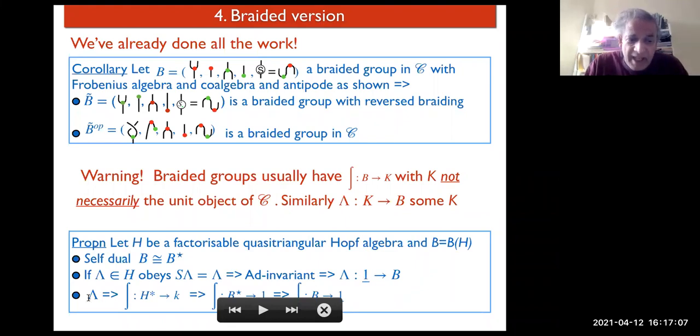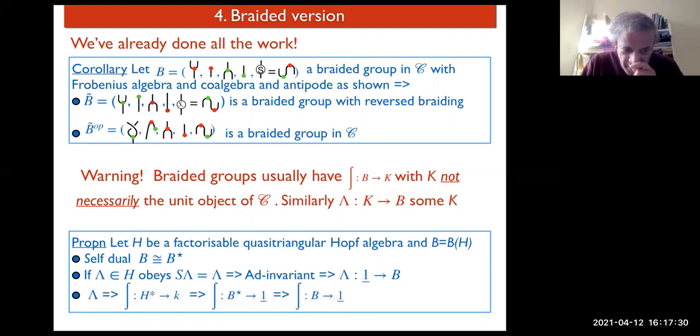Similarly, it also implies that the integral, the same element lambda, can be viewed as an integral on the dual Hopf algebra. So that's now going to be a morphism. Now, because of this, I skipped a lot of stuff here, but H star is a co-quasi-triangular Hopf algebra. It therefore has a braided version by a dual of that construction I showed you. The construction I showed you was factoring through the modules of the automorphism Hopf algebra, but now we're going to factor through the co-modules of the automorphism Hopf algebra. That's the dual construction, and that gives you another braided Hopf algebra, which I'm going to call B star of H star in this case.